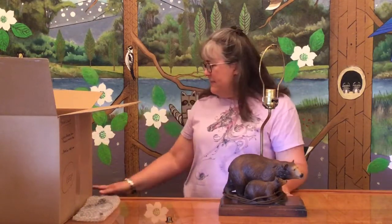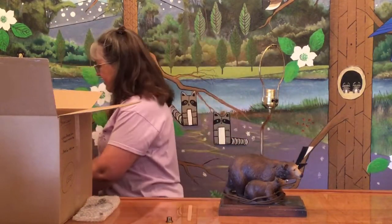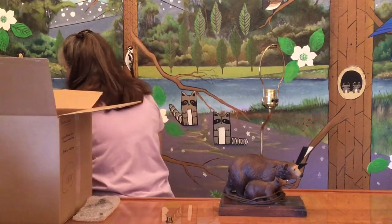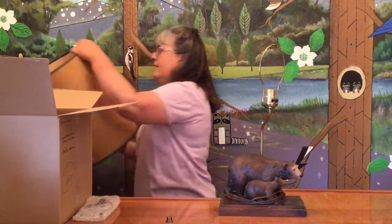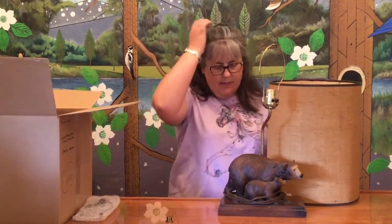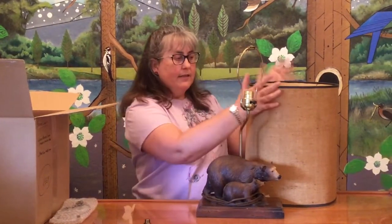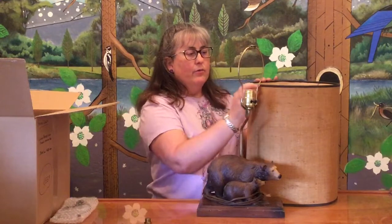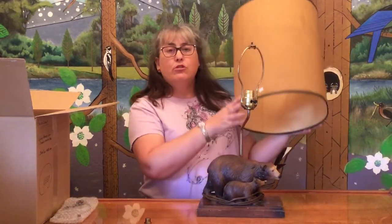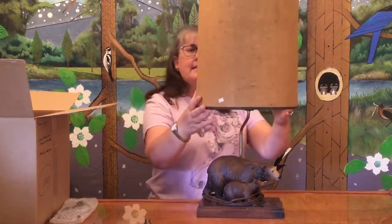So now this piece does have, as I said, a shade. And holy moly, this is a big shade. This is indeed a replacement shade. The normal lamp, it's very correct type. It's got the burlap with the little edge trim and the paper backing. However, this puppy is ginormous and round. The most usual one that we see is an oval.